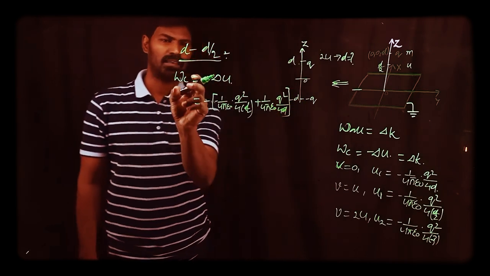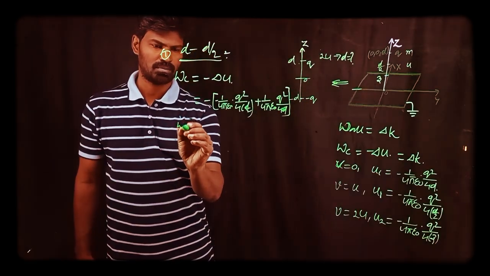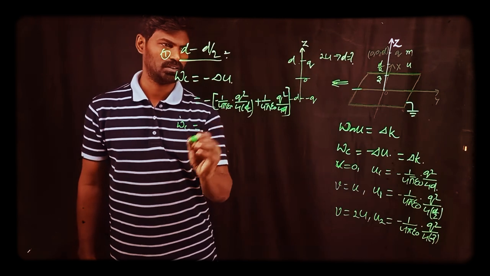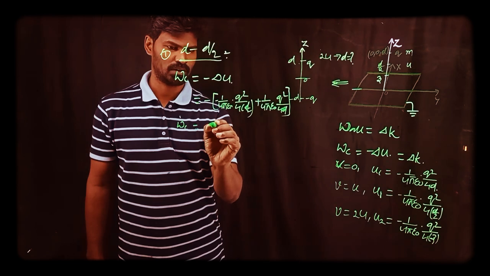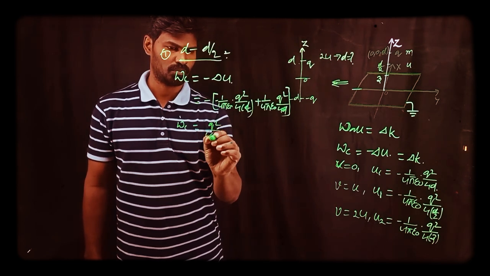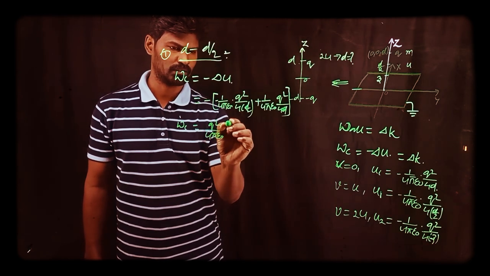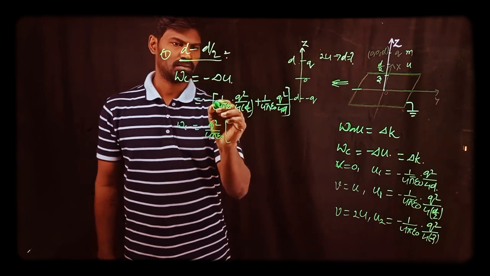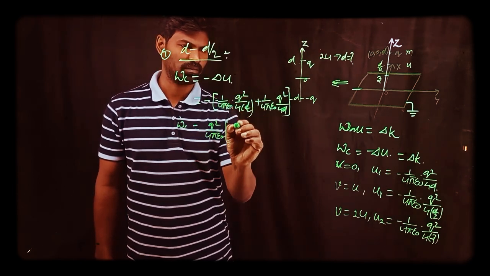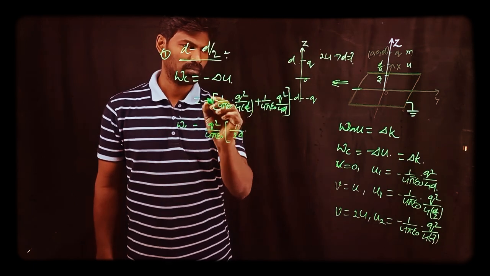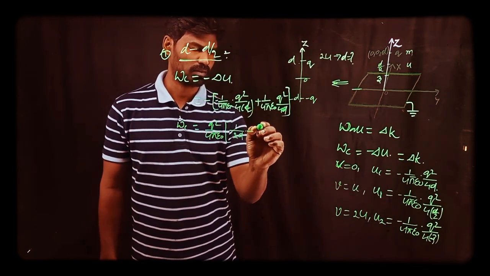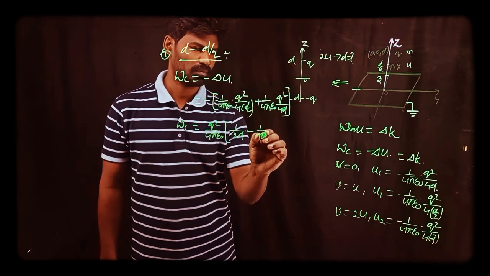Okay, this is the expression. So work done by this conservative force, W_C, is equal to minus into minus plus, q square divided by 4 pi epsilon naught, which I am taking as common. So minus into minus plus, what will you be getting? 1 divided by 2d minus 1 by 4d.